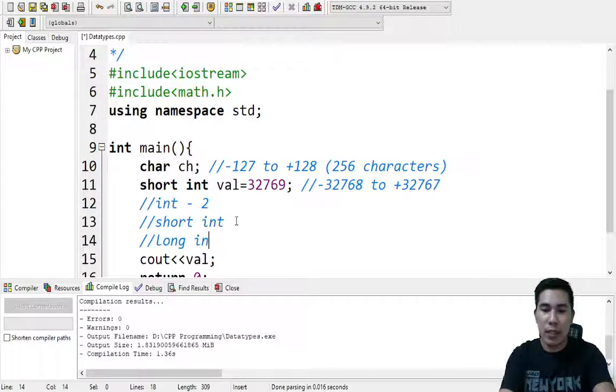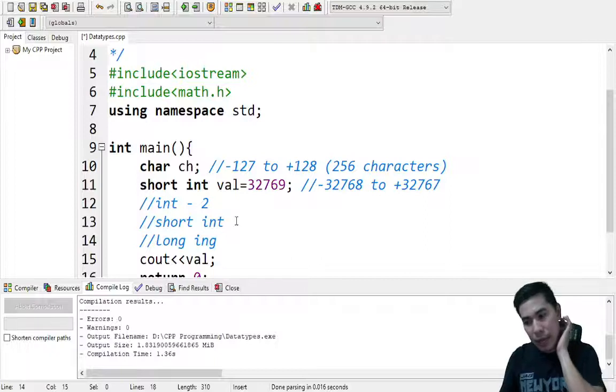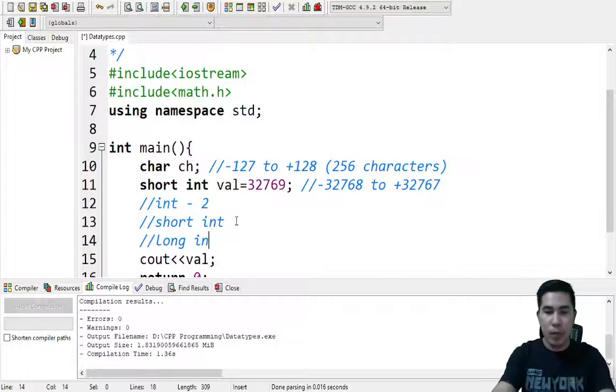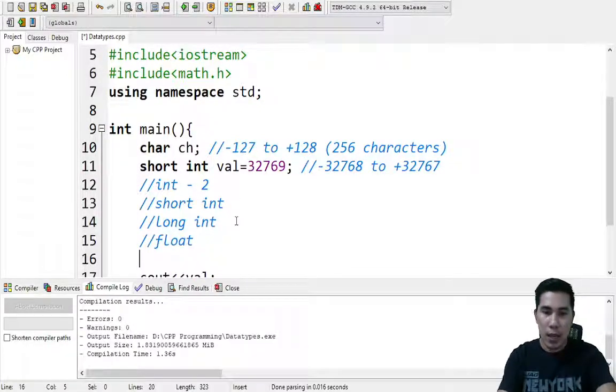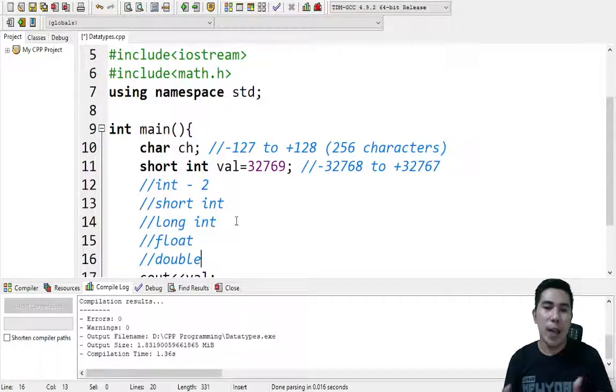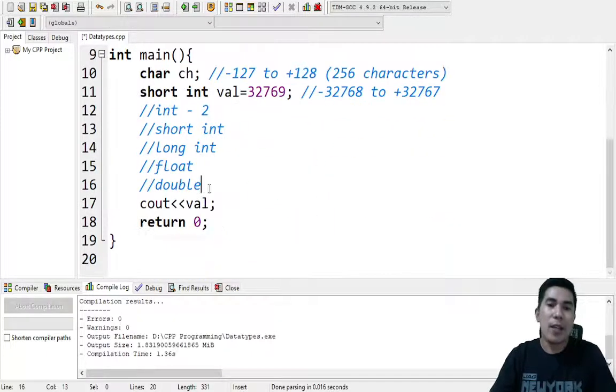Long int is actually 8 bytes. Next we have a float, a double. These are actually some of the basic or primitive types in C++. There are actually a lot more data types in C++, but these are the most used data types.